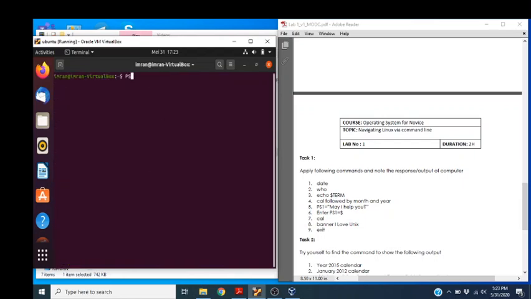Next, PS1 equals "May I help you". Now you can see the prompt changes to "May I help you". You can type date. So how do I go back to the original prompt?